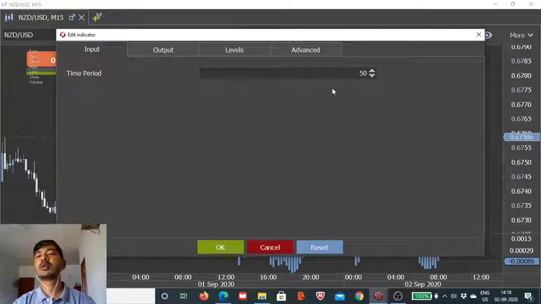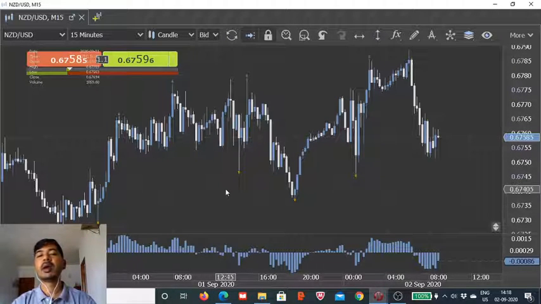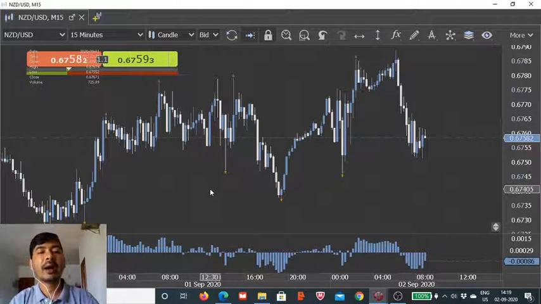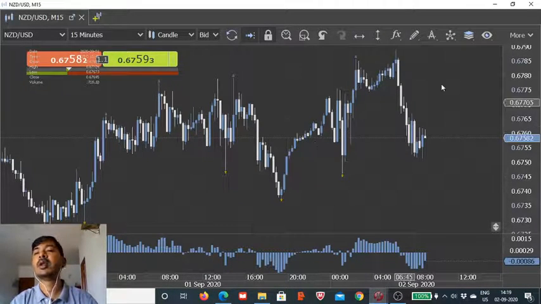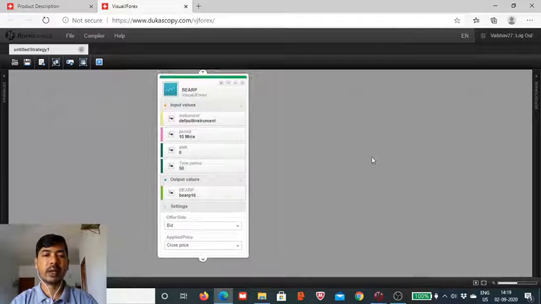So we have more options when we are trading with the automated setup compared to the options we have when we are trading with the manual setup. And that is also one of the reasons why it's always better. Not always, but mostly it is better to trade with an algorithmic automated setup, as it will be more objective and it will also be, of course, psychologically stable and disciplined. And that's why we are trying to learn how to use the Visual JForex platform to build an automated setup in a profitable manner, in a profitable trading environment.